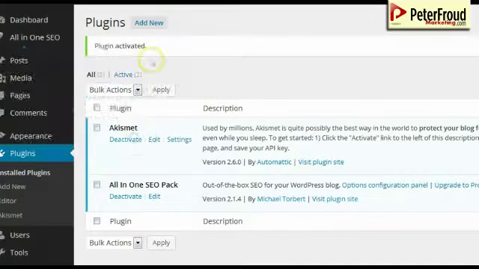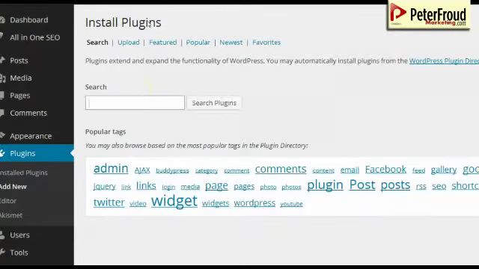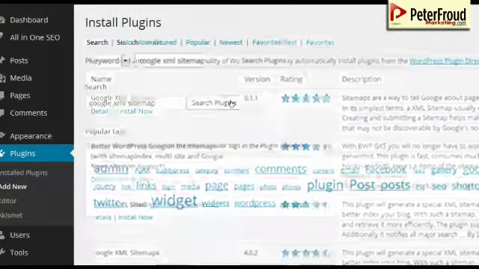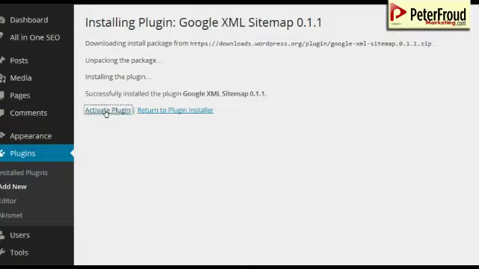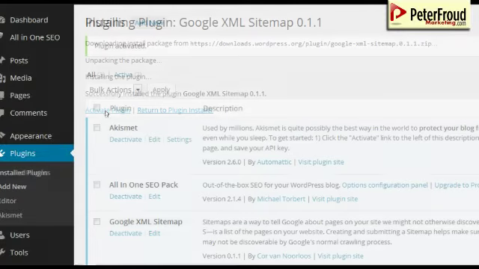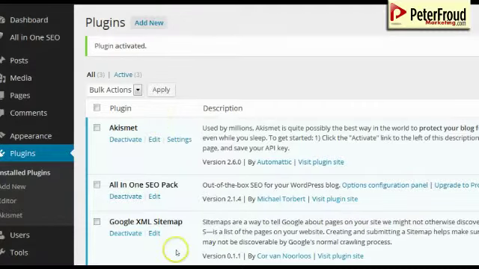Okay. These warnings. Next one, we just click add new. Now I want Google XML sitemaps. Search plugins. This is the one I want. It tells Google about pages on your site. So it actually talks to Google. This helps you in the rankings, which means your site is optimized. It's essential that Google know you're there. Without these plugins, Google doesn't know you're there. So we've got another one done.